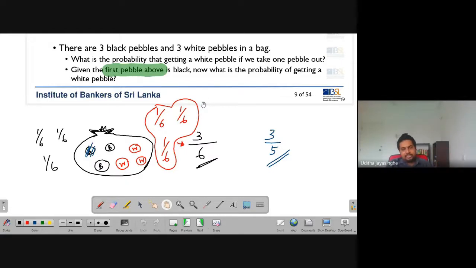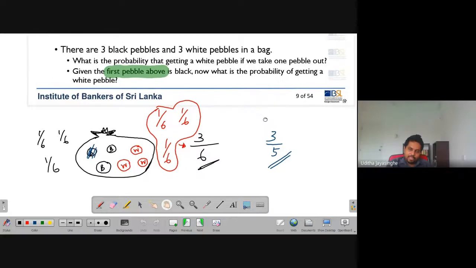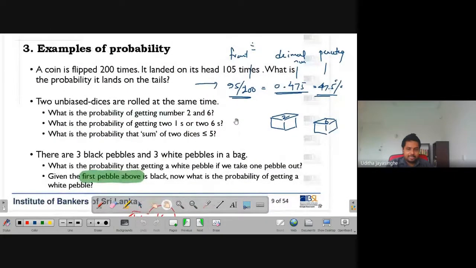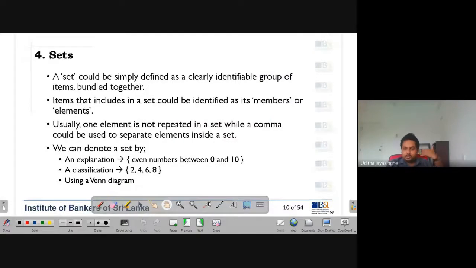Put it in an assumption and then conclude your answer. Okay, so I really want to tell you that when you're doing the calculation, the only tricky part is depending on your mindset and the question's mindset.